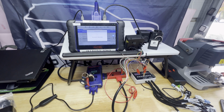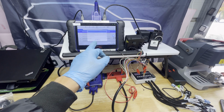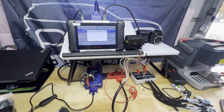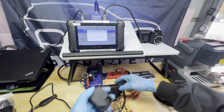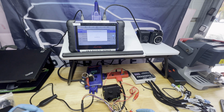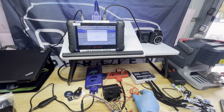There you go, countdown's good. Password complete. So we're gonna exit this one until we go back to the main menu so we can program this emulator here. I'm gonna try to connect this now. I think I still remember how to connect this. I'm not gonna do that. It's not gonna detect any keys because we are done with that. We have the password already.